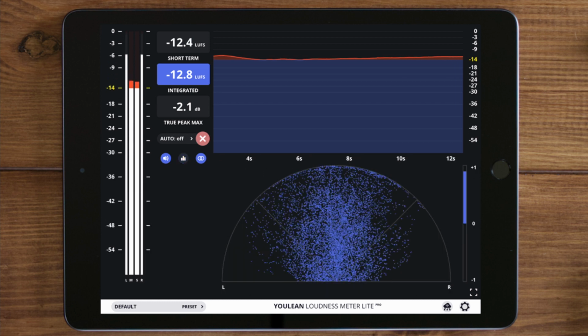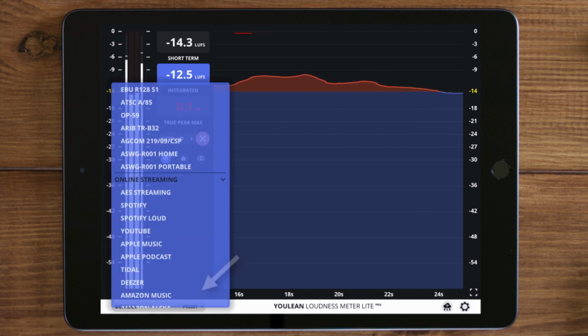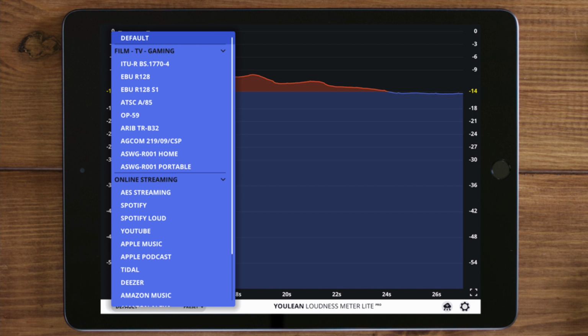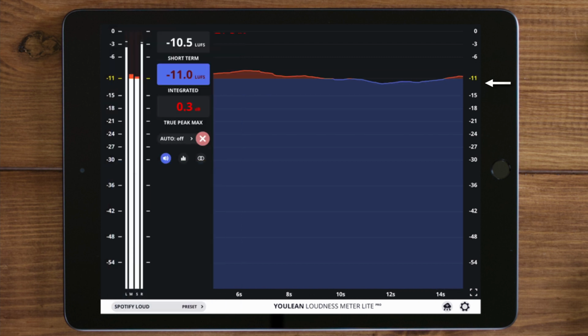Let's take a closer look at the loudness graph. On the right, you can see a loudness target, and sometimes at the top, there's a red true peak alert. Let's change these to make them suitable for what we're working on. If you start by opening the presets, most of the use cases are covered by these industry standard presets. If, for instance, I want to master a loud song for Spotify, I can choose Spotify Loud, and now the loudness target and true peak alerts have changed to help you be compliant with the loudness requirements for that platform.